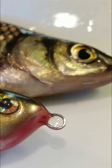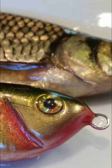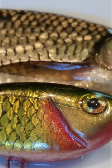Even with a macro lens, it looks pretty cool. And here it is next to the real thing, a golden lake shiner. I think that'll fool a fish.